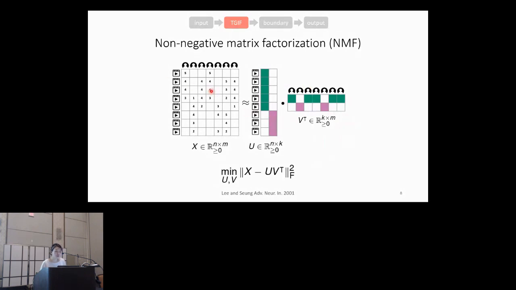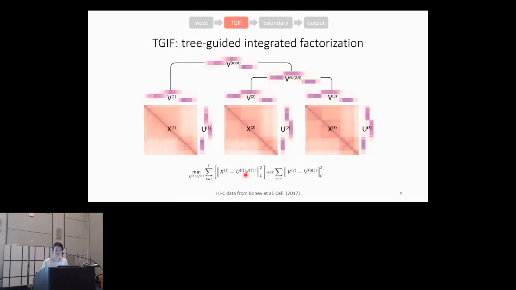As an example here, we have a toy Netflix challenge example where we're given a matrix of user movie ratings. Let's assume there are two broad groups of users, the green group and the purple group, that are broadly interested in two different genres of movies, the green genre and the purple genre. NMF allows us to identify these groups from the lower dimensional matrices as depicted by this picture here. Formally, the goal of NMF is to find these two lower dimensional factors, U and V, that will approximate the input matrix X when they're multiplied together.